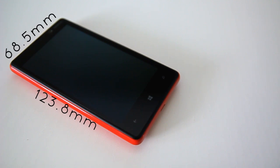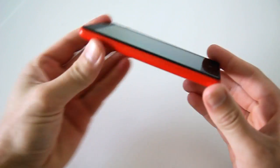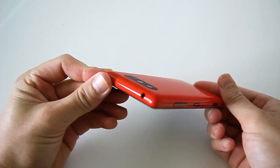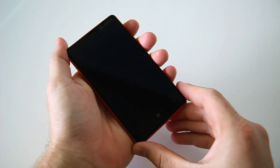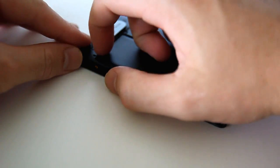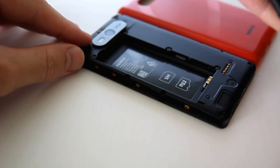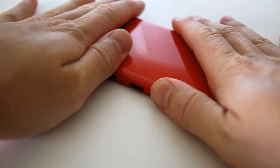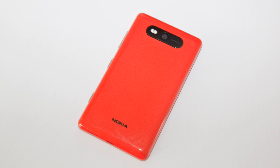But simplicity works sometimes, and in this case it's kind of true. Usability and size in hand is a perfect reminder that a big phone doesn't need to constitute a big performance, and I found it ergonomically very pleasing. A major plus of the design is that the case can be completely removed, leaving a vacant skeleton that not only serves to give access to the battery, micro SIM and micro SD slot, but can completely alter the phone's appearance on a whim, and vibrancy and good selection of cases will attract those looking to showcase individual style.